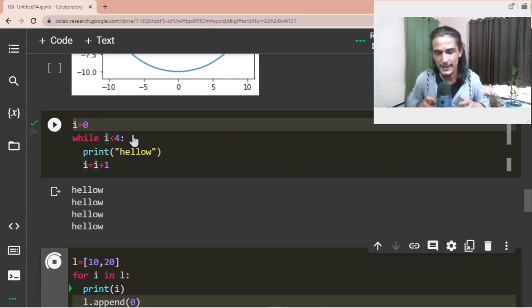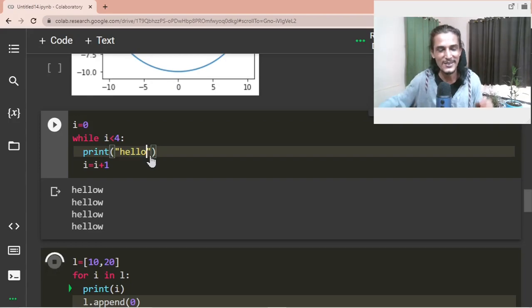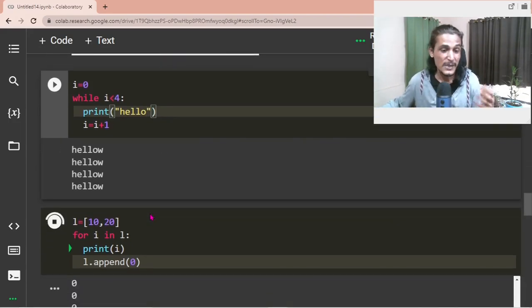But still, I didn't tell you the actual use case. I have not yet given you any proper use case of an infinite loop. I just showed you some examples of infinite loops. Okay, this word is clearly wrong. Anyhow, before actually going to the actual use of an infinite loop, let's see how we can break an infinite loop.